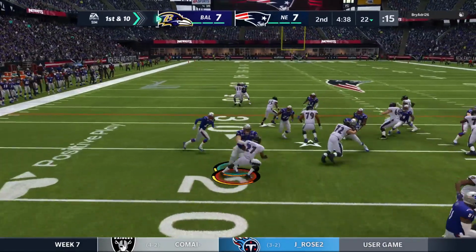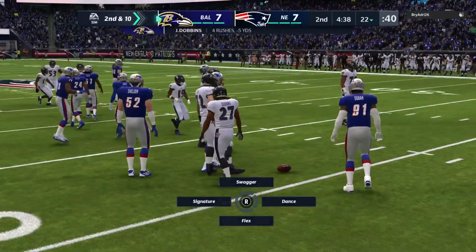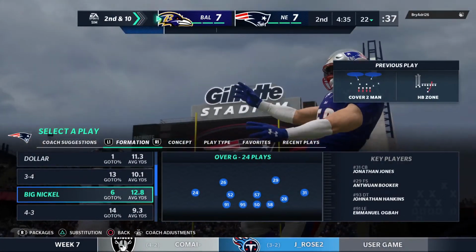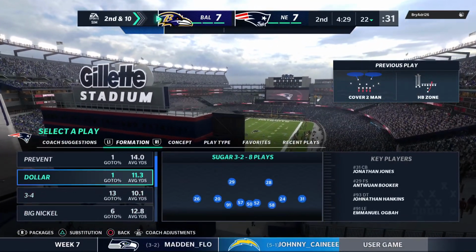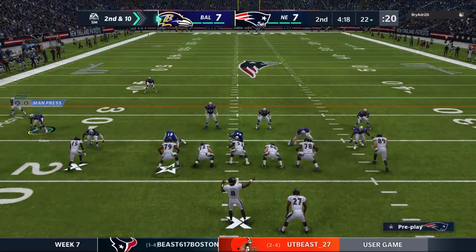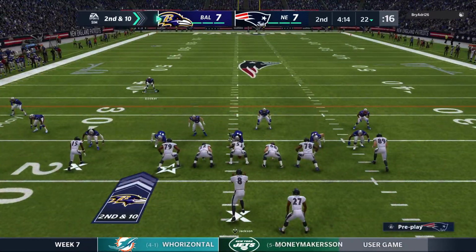Jackson on the give to Dobbins. And they're going to stop him right at the line of scrimmage. Just no cutback lane to be found whatsoever. 2nd and 10. Offensively, we always know that he is tough in run support, and I think the way that he gets there is he understands what an offense is going to do before the ball's even snapped. A great job of scouting prior to the game, then reading, reacting, and taking the right path to the ball carrier.